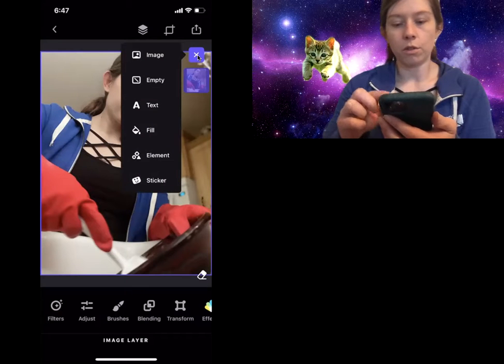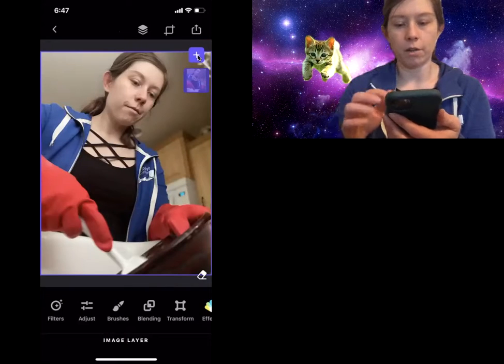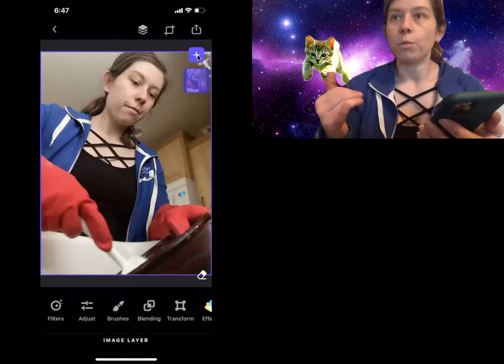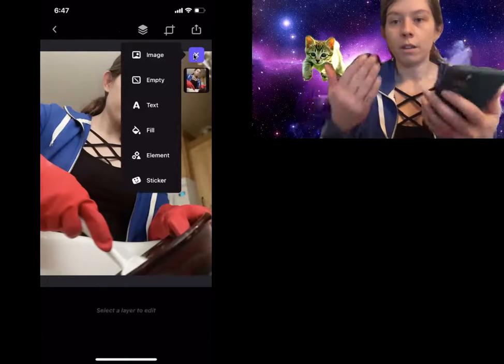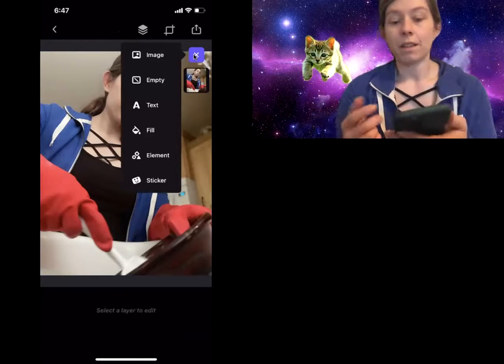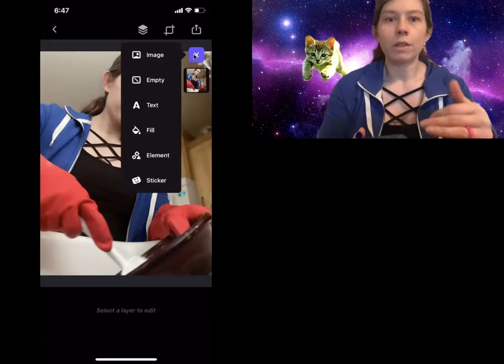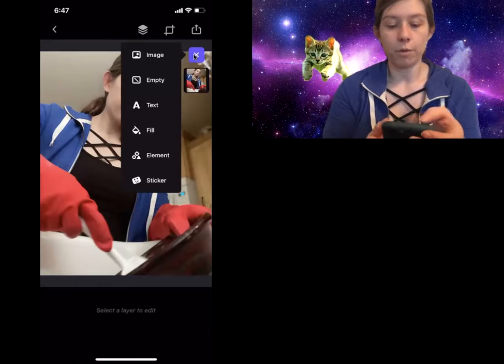You can do stickers, you can do all kinds of different images, you can choose another image to layer on top of it. That's how you get a lot of those really cool blended pictures — you're going to add a layer up here. And when you do that, you can then change the opacity and things like that. They have tutorials on here too, which is pretty cool. That's how I ended up learning the little bit that I know — I watched the tutorials on the app and it was actually quite helpful.